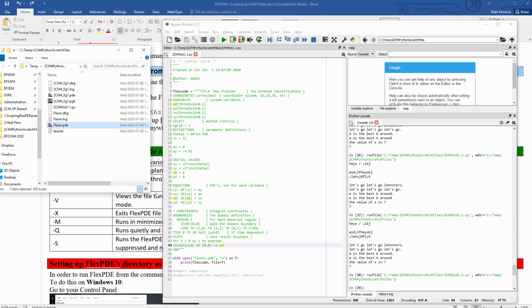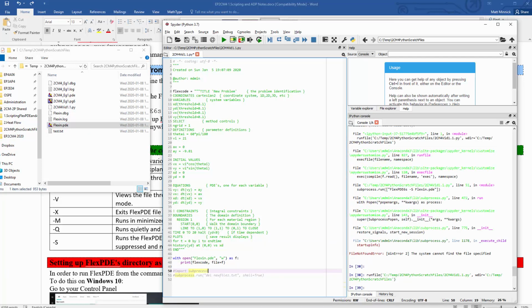So if you delete the file again, then we'll know if we've actually run this from the command line. So let's do just that. We'll import subprocess, subprocess.run, except instead of this other thing we were running here, we'll run the command to run FlexPDE from the command line.